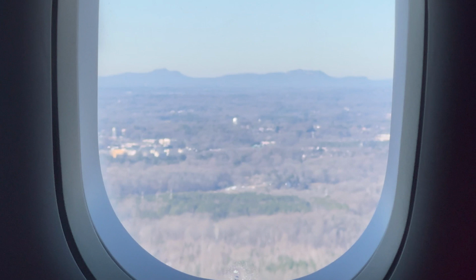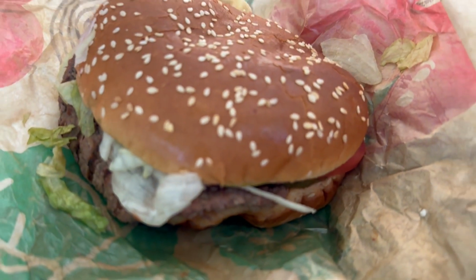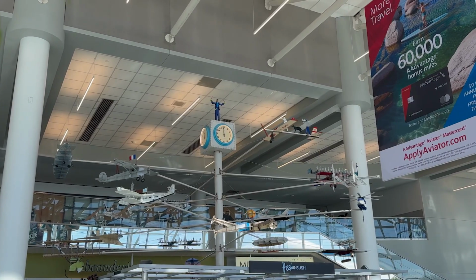The first leg of the flight took me to Charlotte. So I am here in Charlotte at the airport. First leg of my journey is done from Phoenix to Charlotte. Then I have a short layover, time to get some lunch, and then I fly to San Juan. Pretty excited. It's been a good trip so far. Excited for the next leg of the trip. And for lunch, I got a very fancy Whopper from Burger King. I really like the Charlotte airport.